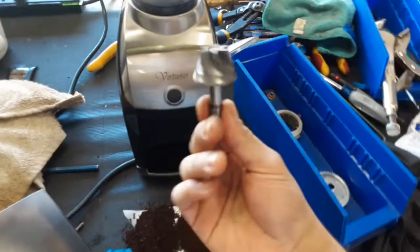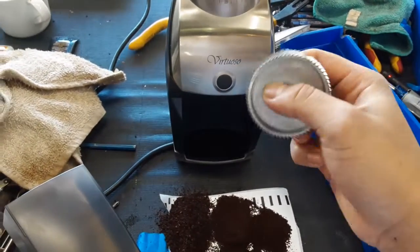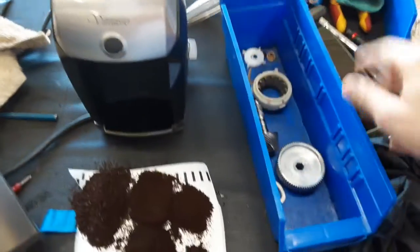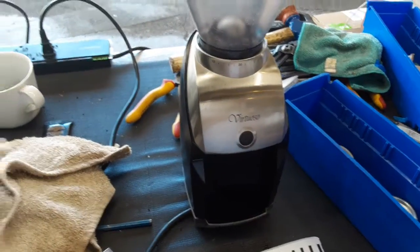We had to replace the burrs as well, as they also suffered damage. Whatever caused this was stuck between the burrs and it damaged them, so it was best to replace them. We replaced them with a brand new one, a new shaft, and pretty much new parts throughout the entire grinder.